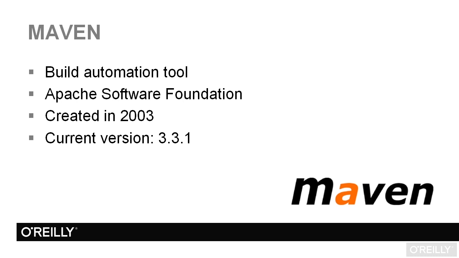Maven is a project underneath the Apache Software Foundation umbrella. It's managed by the Apache organization, and they have been a stalwart within the Java environment since Java became very popular. You know you're getting a quality project — it's managed by a great group of developers that are really promoting Java and have the best interest of the language in mind. It was created in 2003, so it has been in existence for about 12 years, and we know it's a very stable tool you can introduce into your toolbox.